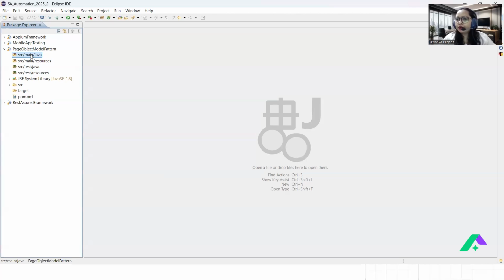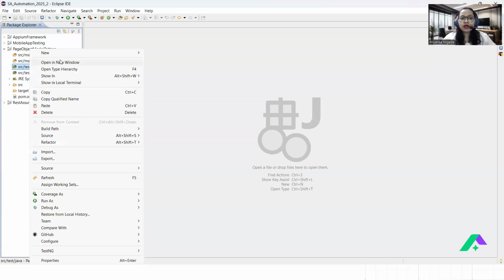So let's understand how. Before directly showing you what is page object model, let me show you the basic traditional flow: how we create one class and write the logic in one class. Then you will understand the benefit if you design your page object model for the same application. Have a look. I will create one simple TestNG class under src/test/java.